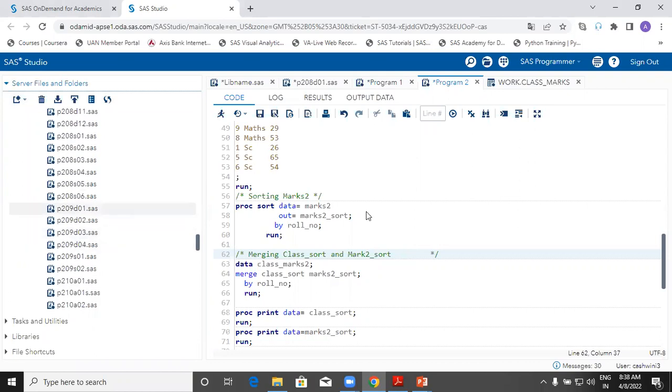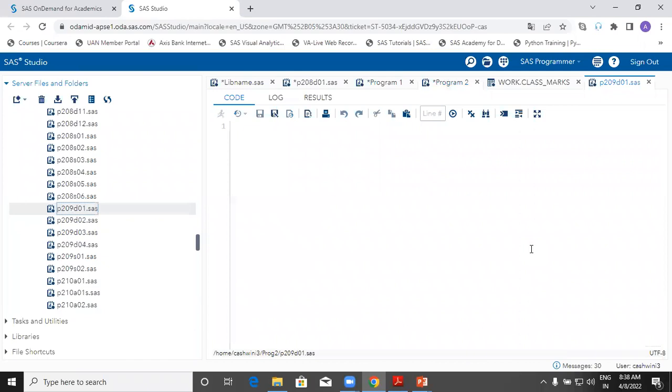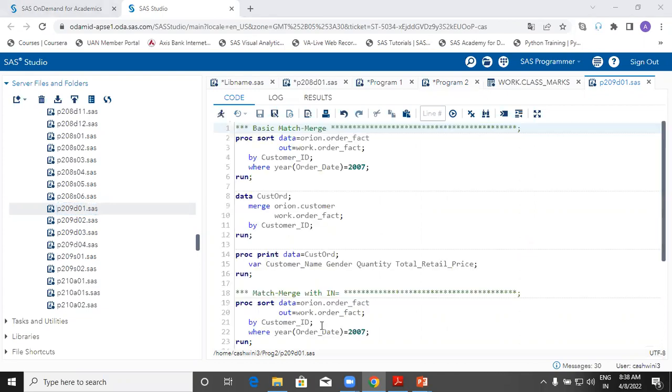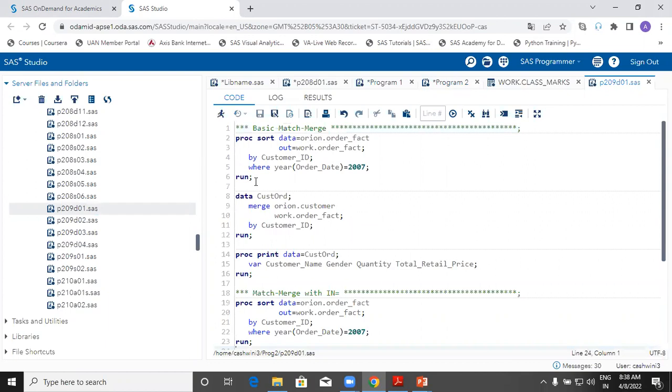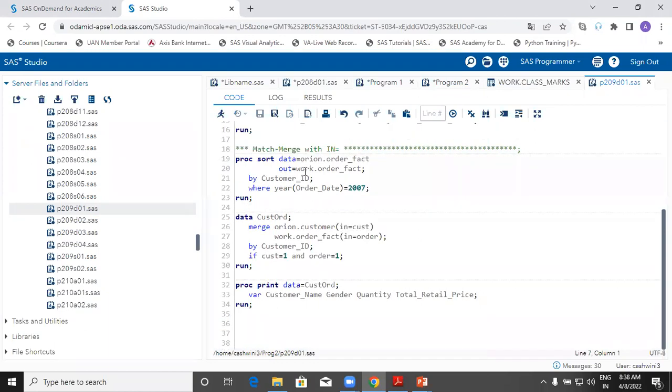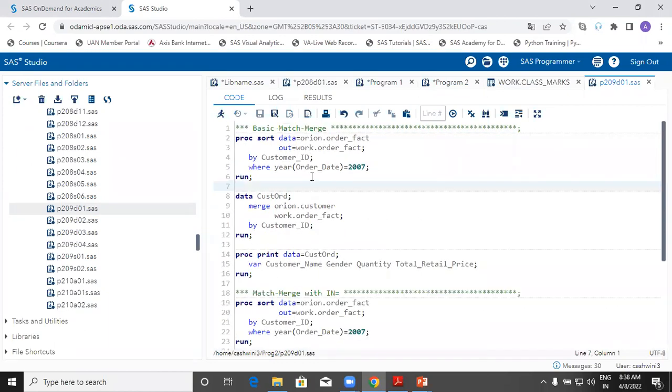Demo 01. Okay, so this was the part with match merging. So this was the basic merge which they are telling, correct? It's not scrolling up.